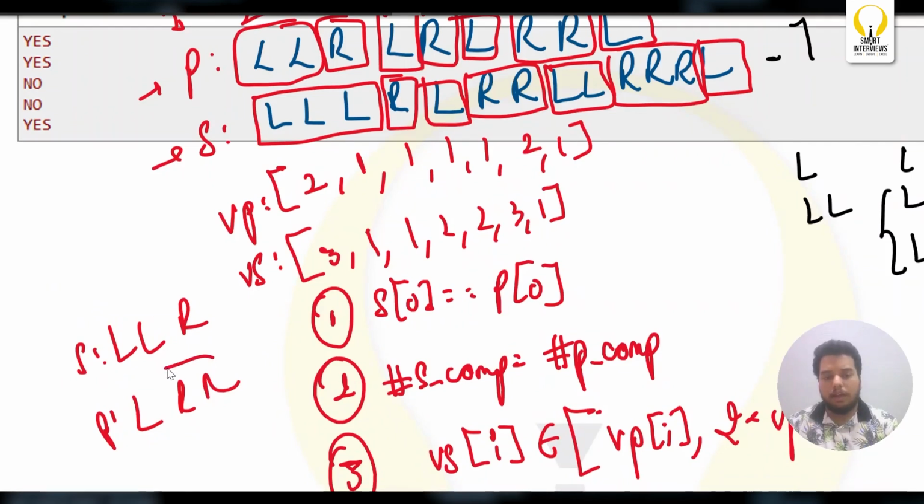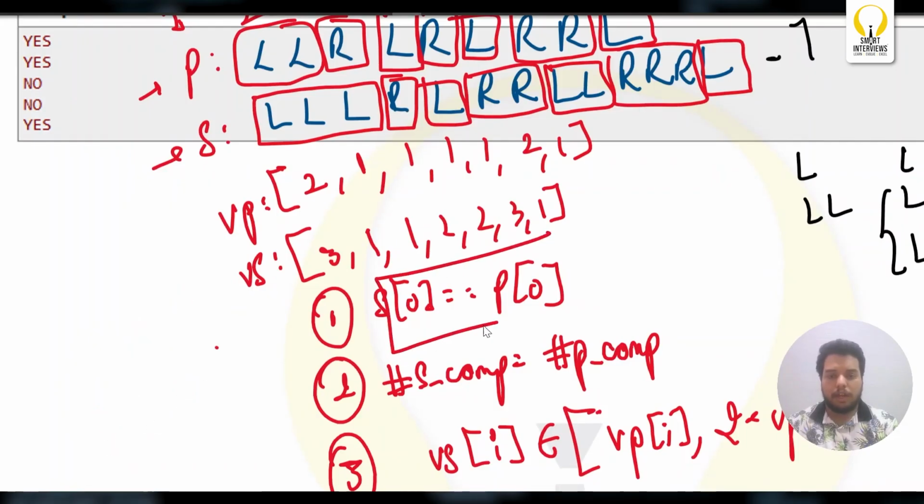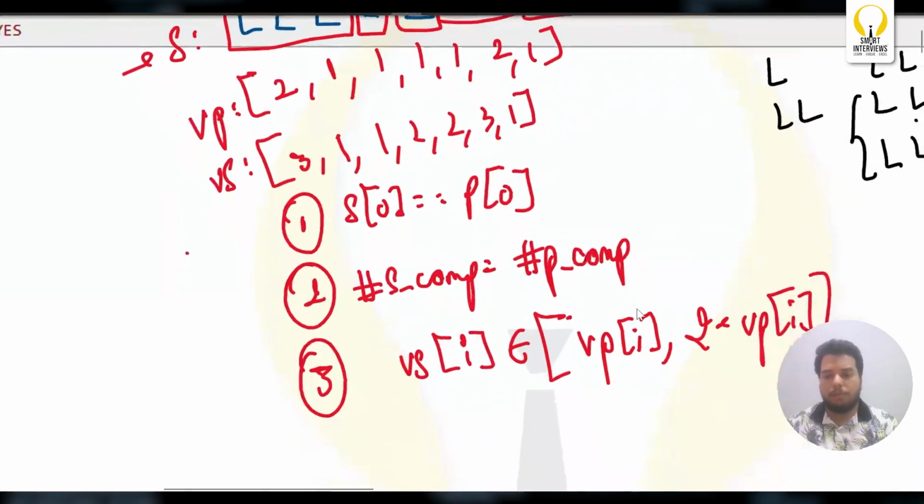Again it becomes false here because 2 Rs should be either 2 R, but it should not be less than the count of VP. Hence only checking the first character will help us, followed by checking every time the component size of VS. It should be in the range of this.